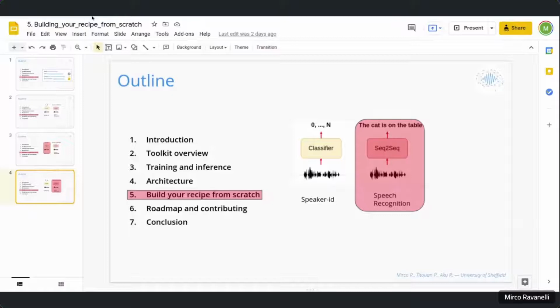Maybe you have to reconnect. Okay, just one second. I changed the screen, so stop sharing.